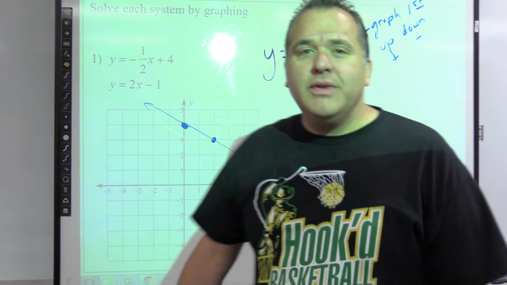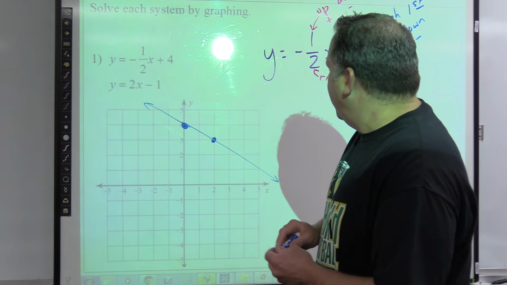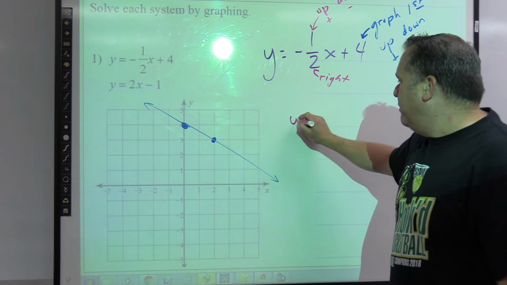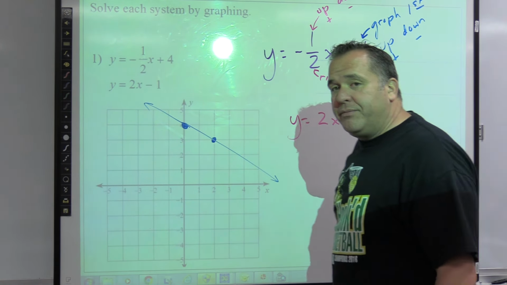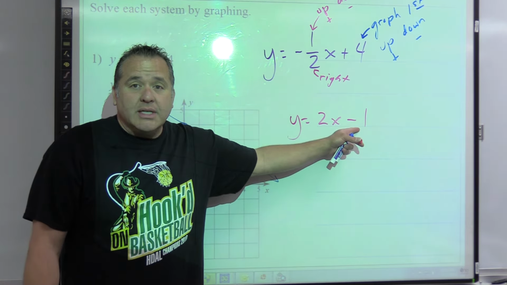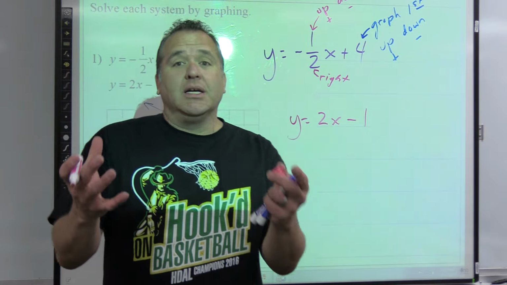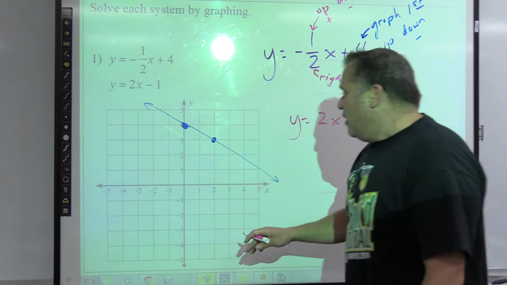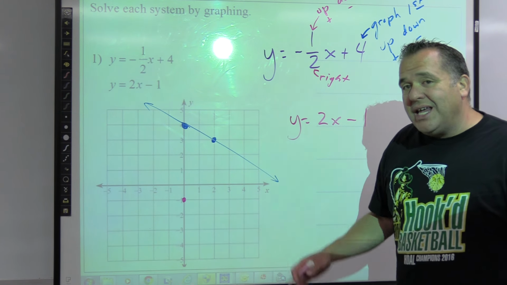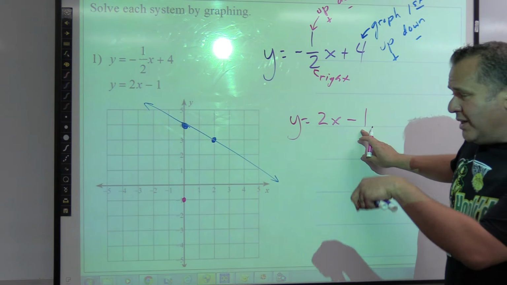Next, we're going to take the second equation and graph it as well. Our second equation is y equals 2x minus 1. Now we've got to graph this. Remember, what do we graph first? We graph the y-intercept. If it's positive, we go up; if it's negative, we go down. That's a minus 1, so we're going to go down 1 from the origin. We're going to graph both these lines on the same exact coordinate plane. So there's my minus 1, I went down 1.